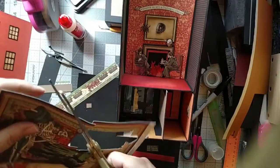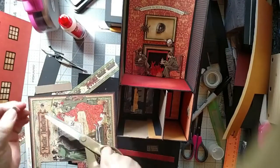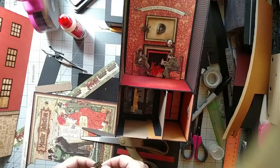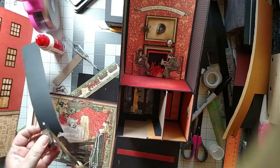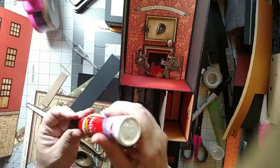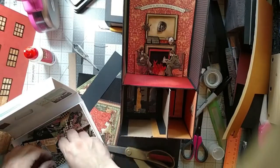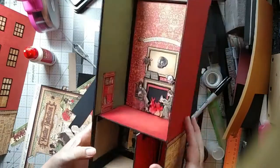And then I am cutting out a row of books, and I'm going to mount those books on a piece of black cardstock to give them some dimension. And I'm going to set them right on top of the fireplace, like there's books stacked there. And I'm just looking around for other things to put in there.